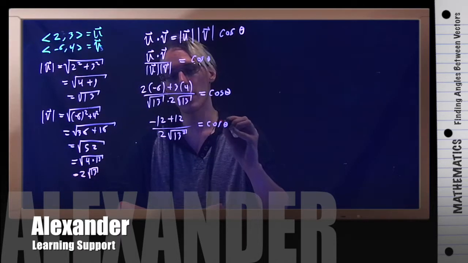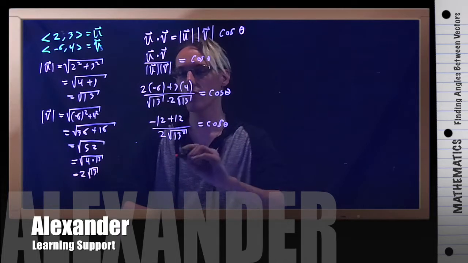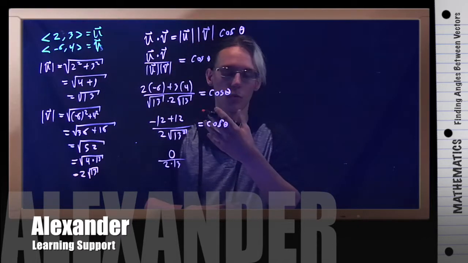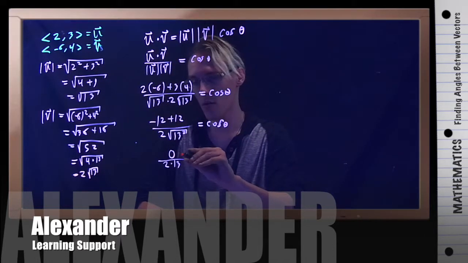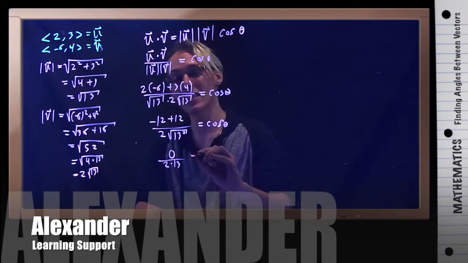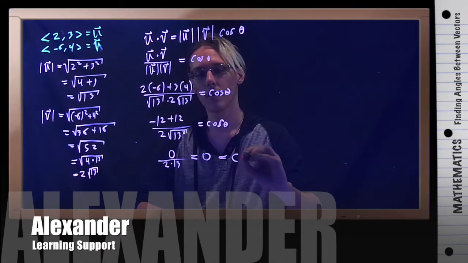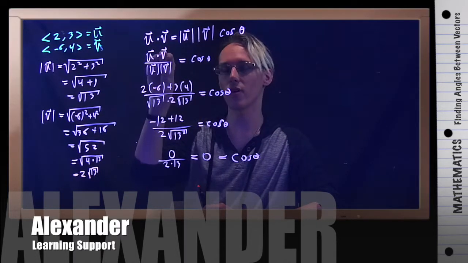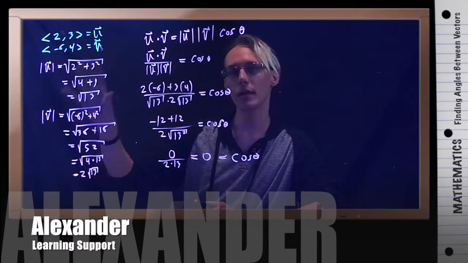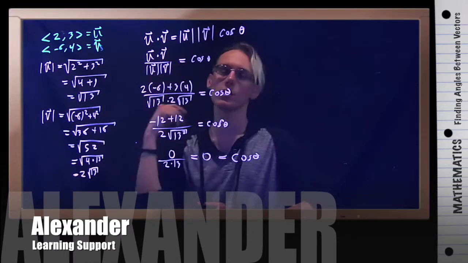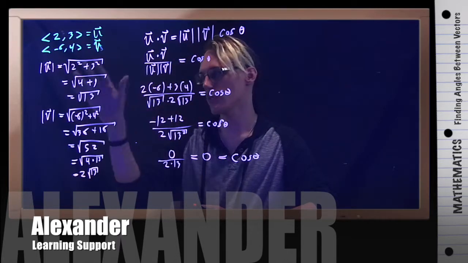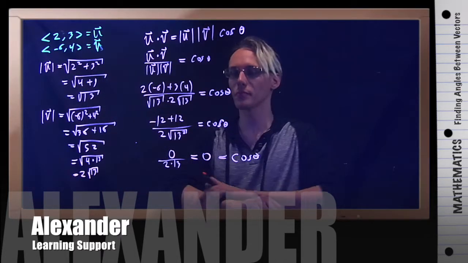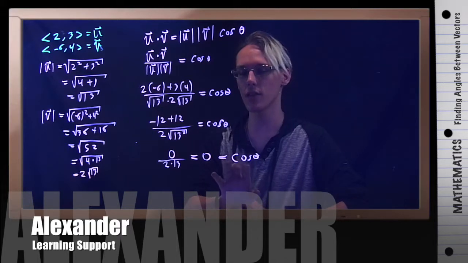But now I notice that negative 12 plus 12 is just 0. And then this is 2 times 13, since the square root of something squared is just the thing. But it doesn't really matter because 0 over anything, as long as that thing's not 0, is itself 0. So this is really just 0 equals cosine of theta. And in fact, if I had done the dot product first, I never would have even needed to calculate the magnitudes of these two vectors because I know the result's 0. Unless, of course, the magnitude of the two vectors came out to be 0, but that would be impossible unless everything here was 0.